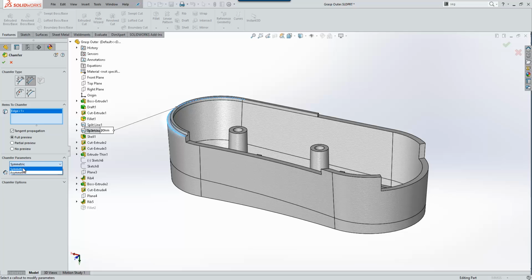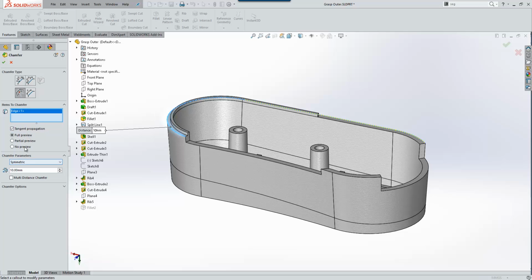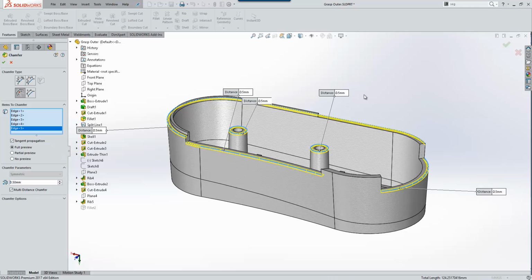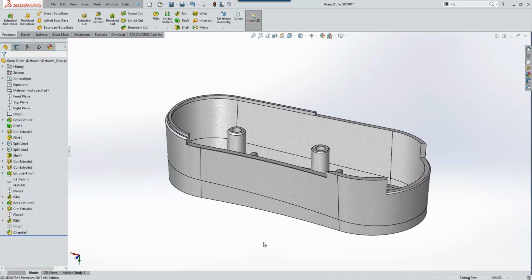So within the chamfer parameters I can specify symmetric or asymmetric. If I move over to face to face, a new option within the chamfer tool, I can now specify multiple distance chamfers, so something we couldn't do in the past. So I'll key in a value here of 0.5 and I can move around my model clicking on edges, and you'll see each of the edges that I specify for a chamfer contains a flyout where I can key in specific values. So again, just being brought much more in line with the fillet tool, allowing us to achieve elements like so. So we'll add on that multiple distance chamfer.